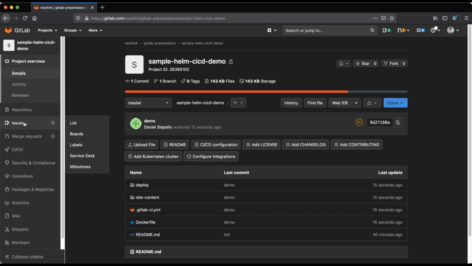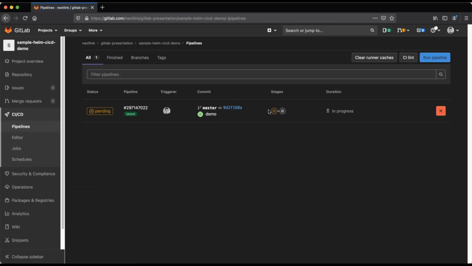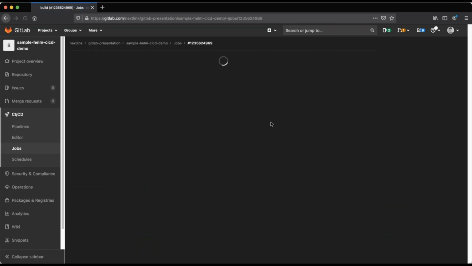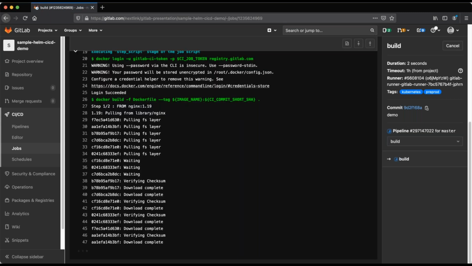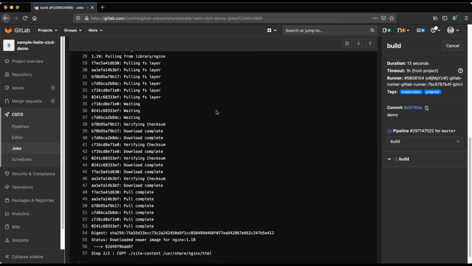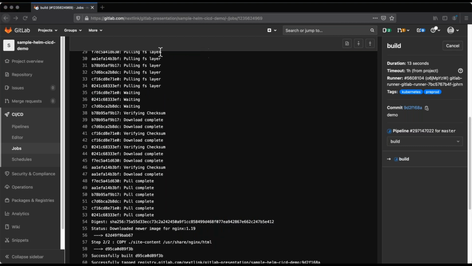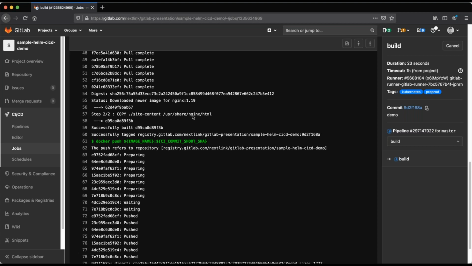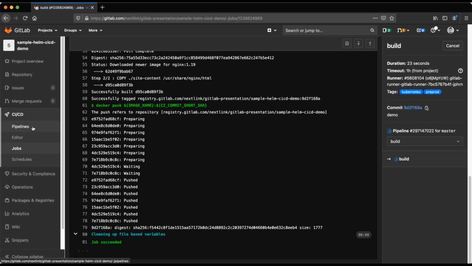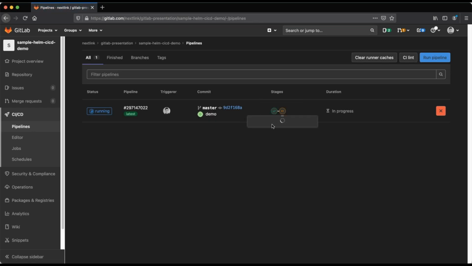So you can see here that all of our content is now there, and we are running a pipeline with our build, and it just was scheduled on our runner that is in our cluster. You can see we finished our build, so we should be kicking off our deployment with Helm.